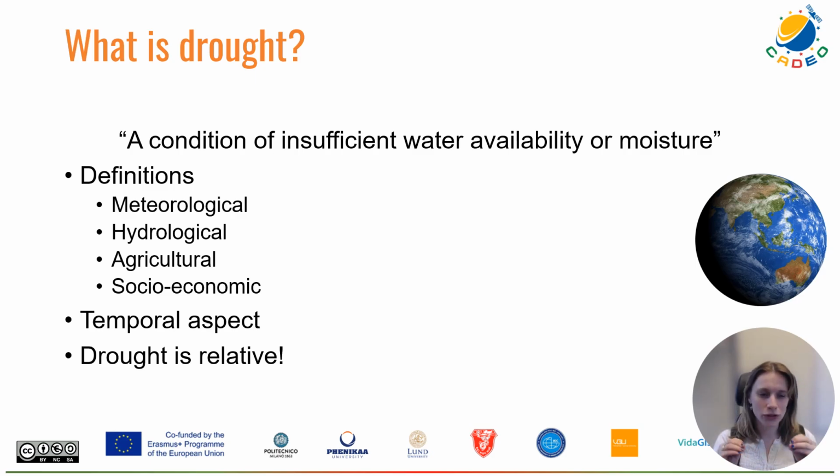And then I also want to emphasize that drought is relative. It's relative to what's normal. So that means you have to look at what is the normal situation here. Is it normally very wet during a specific month, and then during a certain year it's not raining as much, or it's much warmer than usual? Then you have a drought. But you don't necessarily have a drought in areas that are always quite dry. So it's always about what's normal and relative to that. Okay?